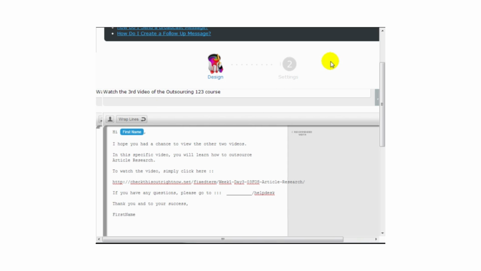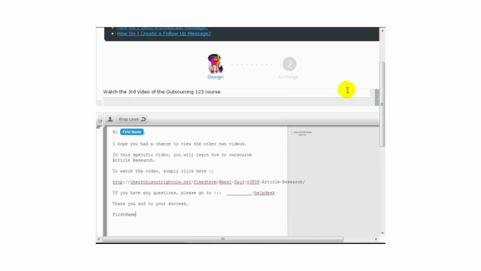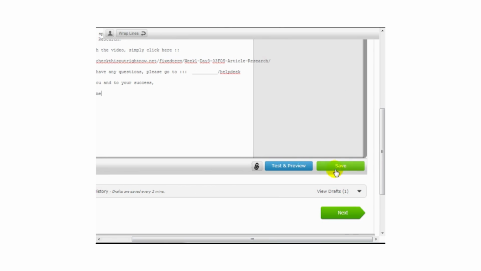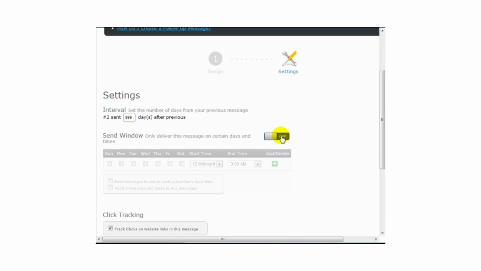So once you get a hang of it, you can actually duplicate this email and just connect it, connect it, connect it. And then once you're done, you can click on Save. Click on Next. And this is important. It says number 2 is sent how many days after the previous email.